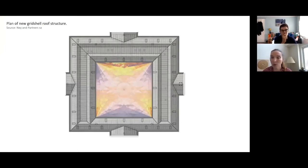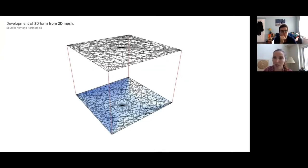Now, as we all know, you cannot actually span a very large distance with a flat structure. The courtyard dimensions are about 30 meters by 30 meters. It's not quite a square, but those are the big dimensions. So we cannot really span this with flat beams, because then the structure would get really deep and it would use a lot of steel and it would be very inefficient. So we extracted the pattern which you see here at the top. There's a 2-dimensional extraction of the pattern that we found on the map, and we wanted to develop that into a 3D shape, into a cupola shape.